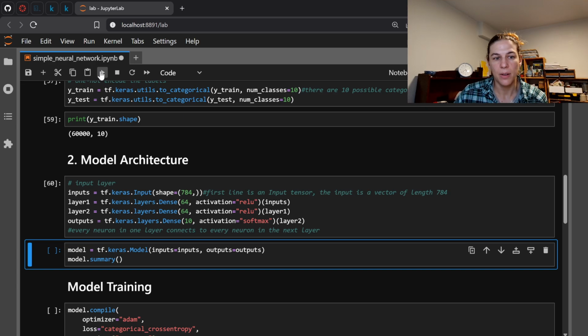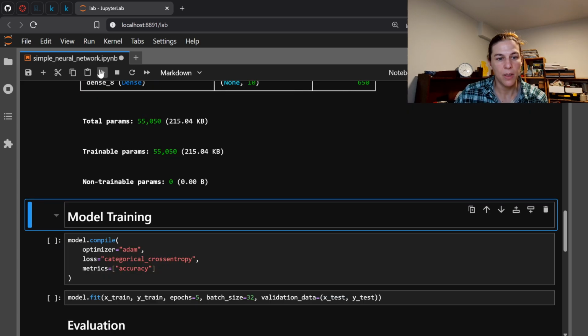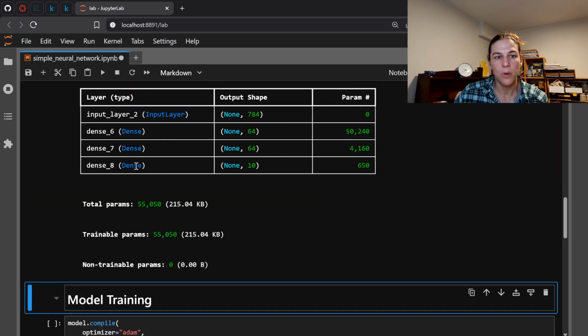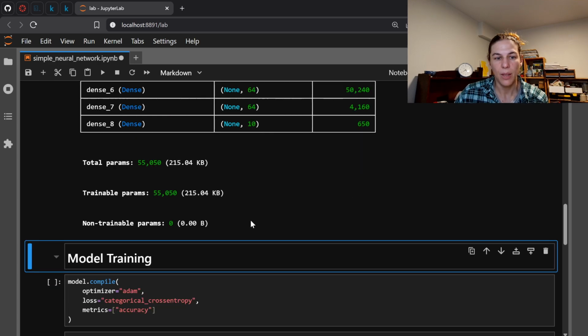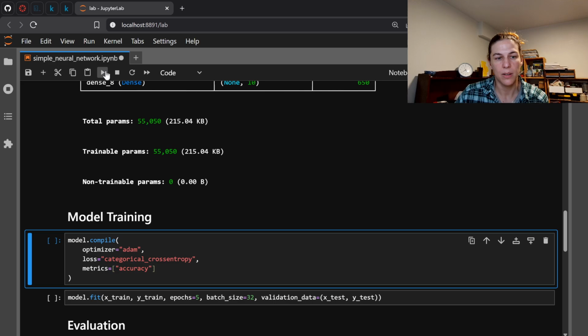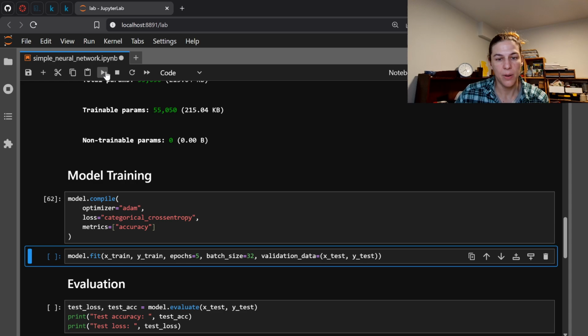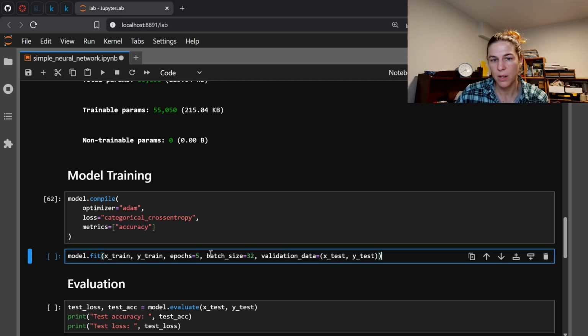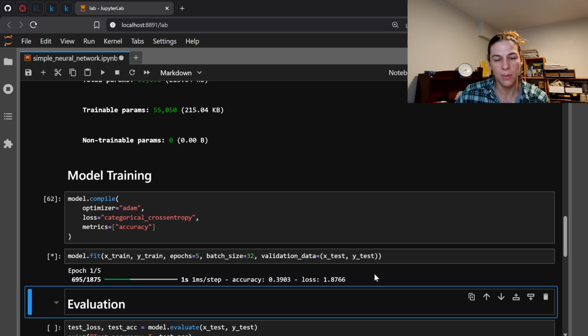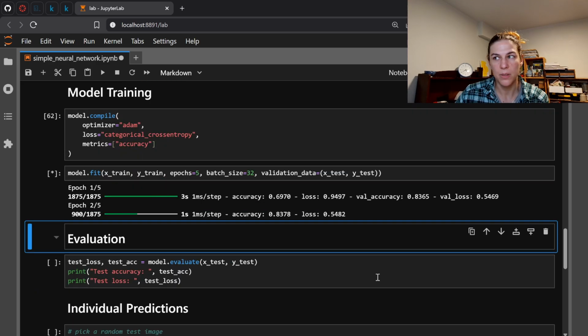And then right here I will define the model, and then we'll train it. I'll just roll back to the summary so you can see the 4 layers and how many neurons and the parameters. And now we'll compile. We're using the Adam optimizer. We're doing categorical cross entropy for loss. And then I'm going to go ahead and fit it. I chose 5 epochs. It's worked great for me so far. And then we'll just go ahead and run those.